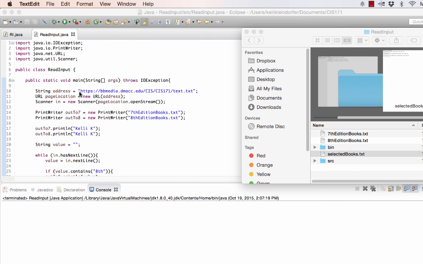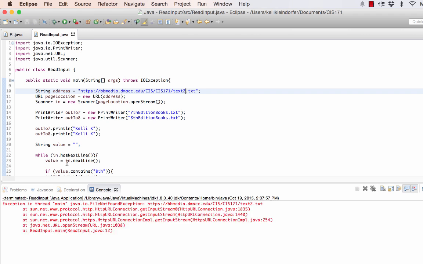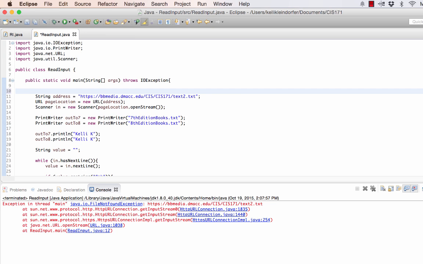Now let's talk about what to do in case this URL doesn't work. Like maybe we type it incorrectly and our program doesn't execute, which is exactly what it should do. We should get an exception if the file doesn't exist. We can plan for these types of exceptions with a try and a catch block. Inside our try block is going to be the code that we would like to try. If that code doesn't work, then we're going to have a catch block where we catch the potential exceptions that we know might happen.